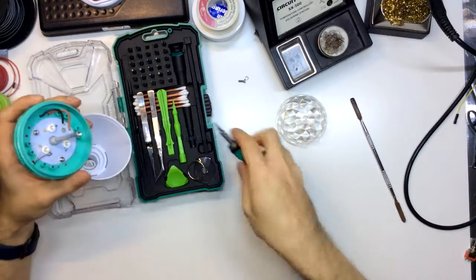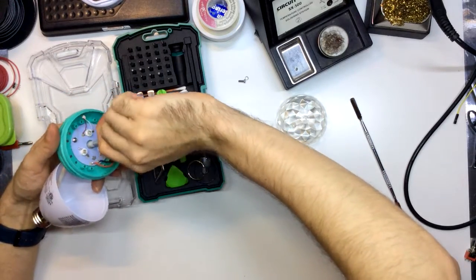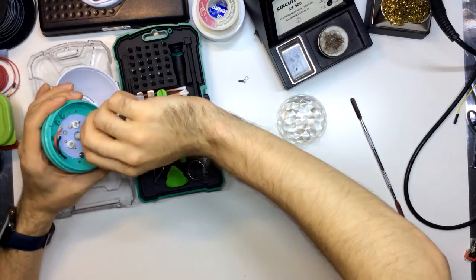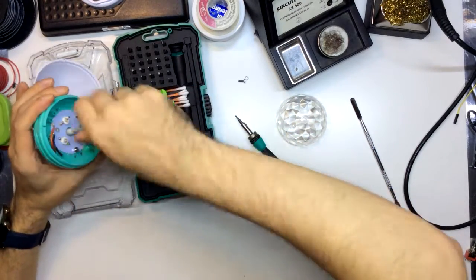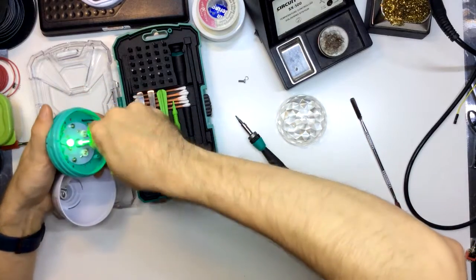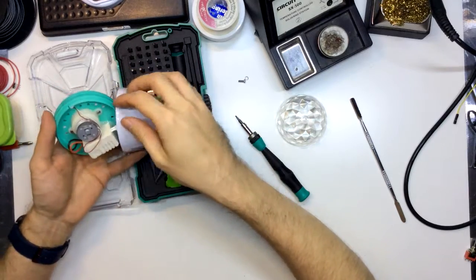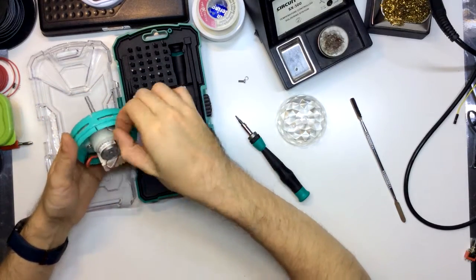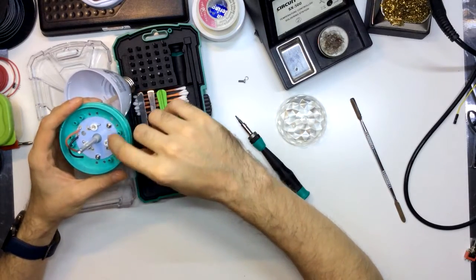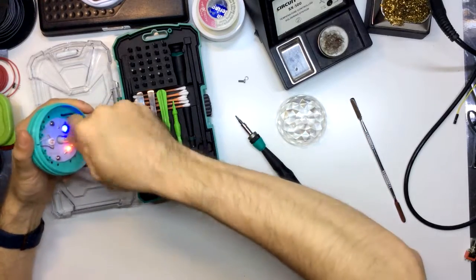But yeah, now that I have access to the actual thing and can give it a proper turn, you can see, that is a very bright LED, ow. You can see that if I rotate it in this direction, I get red and blue lighting up, and if I rotate it in this direction, I get the green lighting up. And you can see on this side, we've got the red and blue wires for the motor coming up and going across the terminals with the red LED.